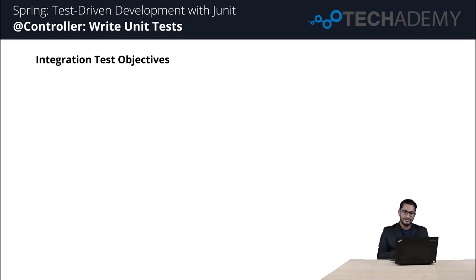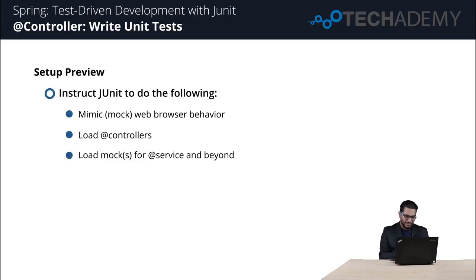So we learned to write some unit tests for Spring controller component. But before that, let's first review our unit test objectives. We'll write a contact management unit test class where we will test adding a contact. We shall isolate our test to just the contact management controller, which essentially means that we will mock out our contact management service. So there's a bit of setup as usual.